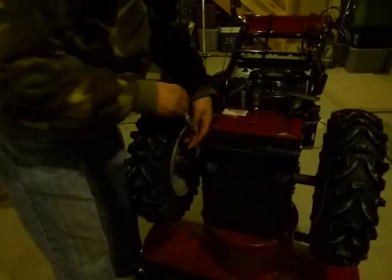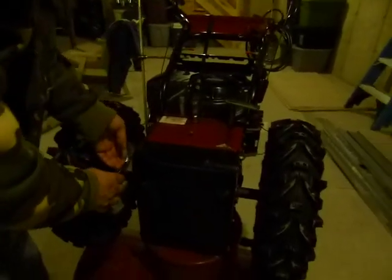I got one of those red things over here somewhere to put the bolts on, Scott. There you go. Yep. There it is.